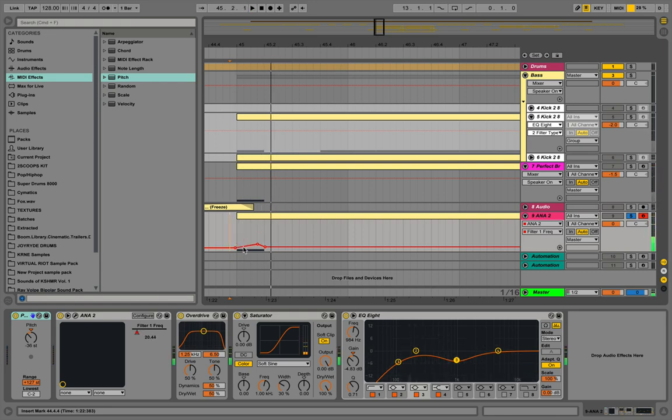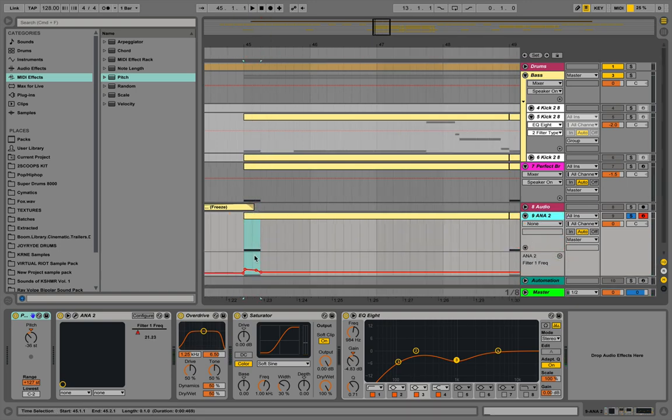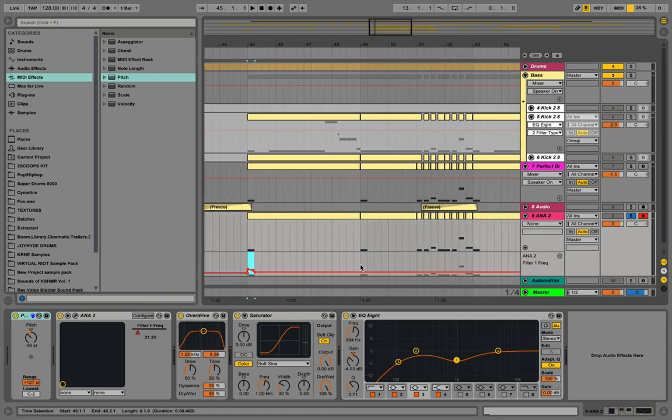Shorten the attack on that. So I'm going to copy this automation to each of these. And once it gets to that turnaround point right there, which is what the brass does, I'm just going to kind of keep it static and maybe move it a little bit. Like I said, I'm going to duplicate this over so it's hitting more than the brass.